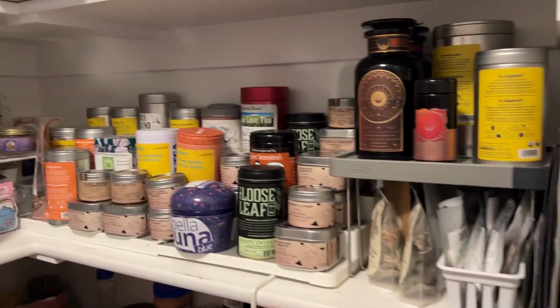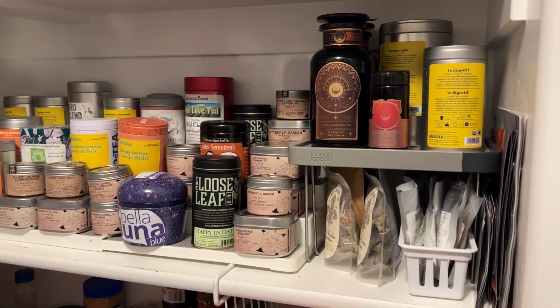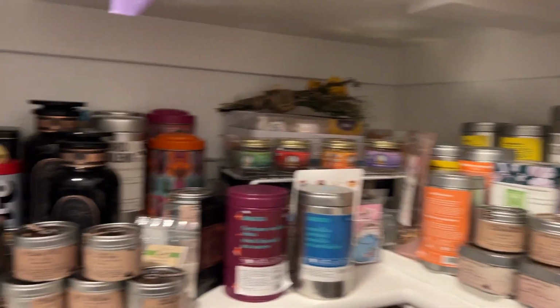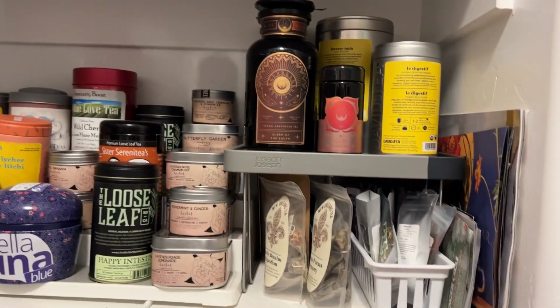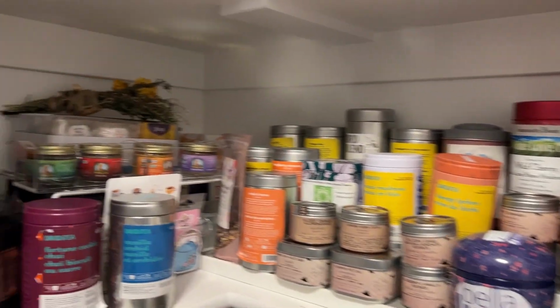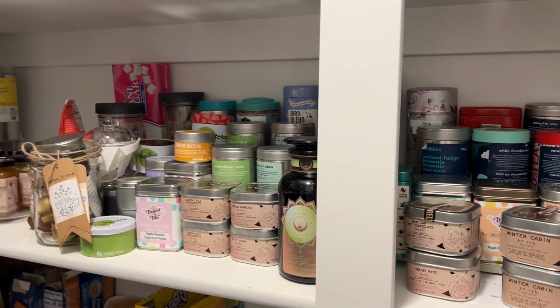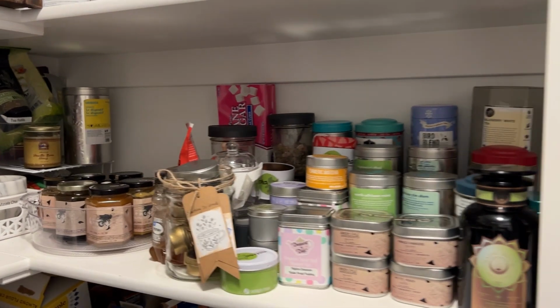Okay, so in my pantry, my tea currently spans, we have a really big pantry, and my tea starts over here, right by the door, and it goes all the way around to the other side of the pantry on this shelf, and so that is a lot of space. And I kind of want to free up this space for other things, appliances, and just organize better in my pantry. And so that's one of the reasons why I want to move these.